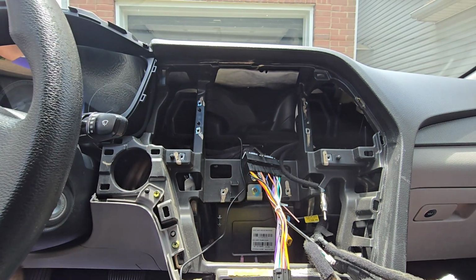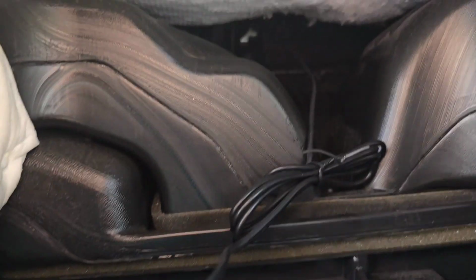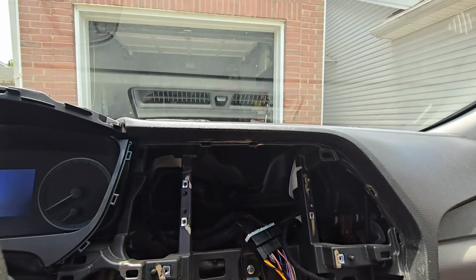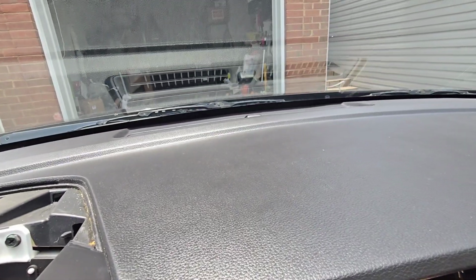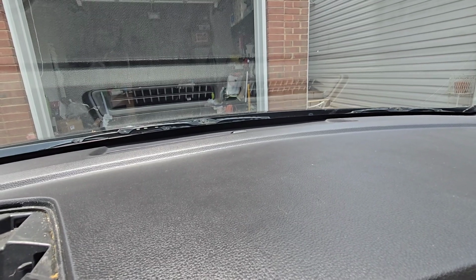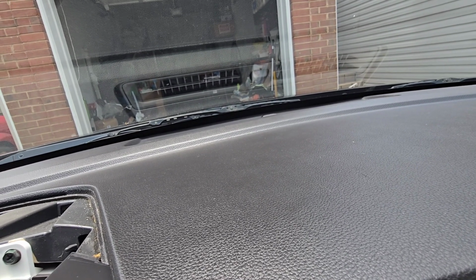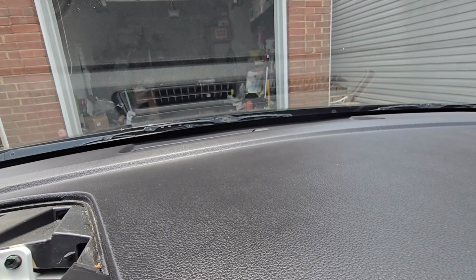So this is right underneath. Let's see if I can show you, but it's right underneath this panel. So the wire is right there, but I cannot show you because it's right underneath this panel. I managed to put my hand in there and get this installed on the ridge on the edge of right here. There's a very good flat piece, and it's not interfering with anything. That's where I'm going to install it.